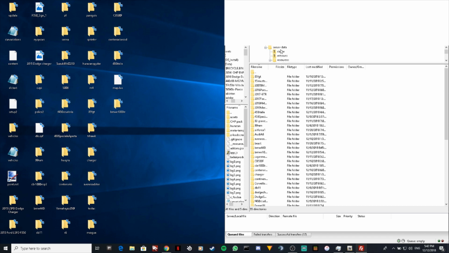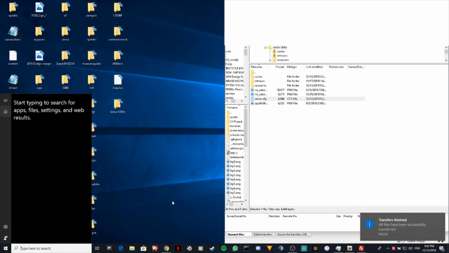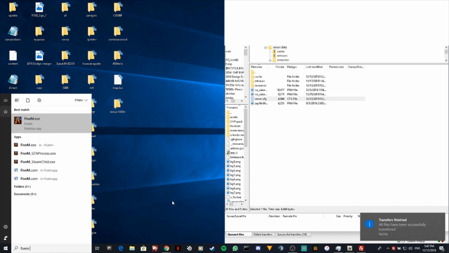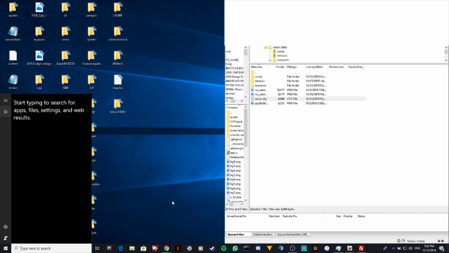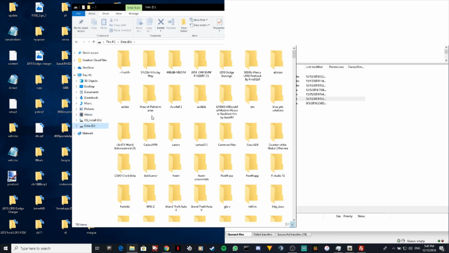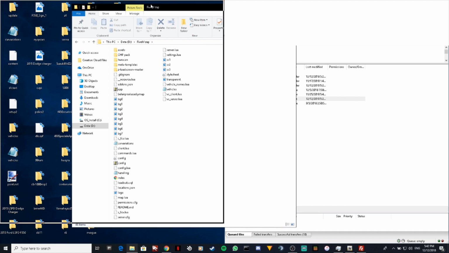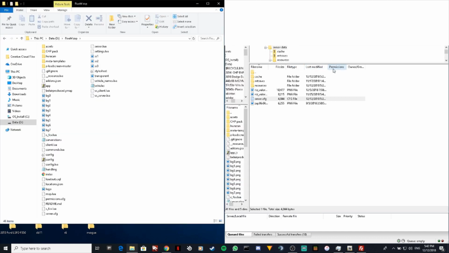Now what we want to do is open our basic server.cfg file, which you're gonna download real quick. I'm not gonna find it like that, so let's open this. Data, D, FiveM, ZAP. There we go. This is gonna be all your stuff that I located. I made this for every file that I use in FileZilla, and downloads will be transferred from here to this folder always. So you look for server.cfg in here. You will find it all the way over here, server.cfg. Right click on it and click edit with Notepad++.